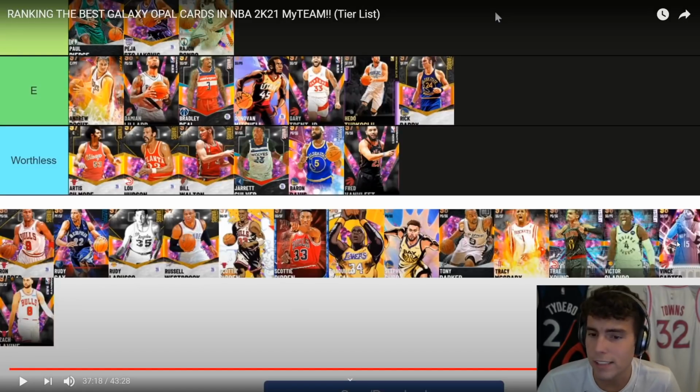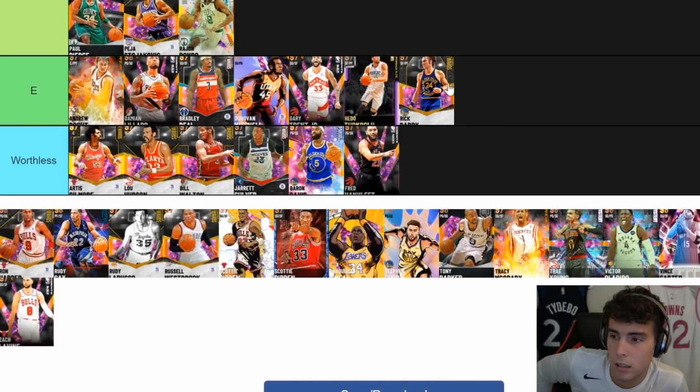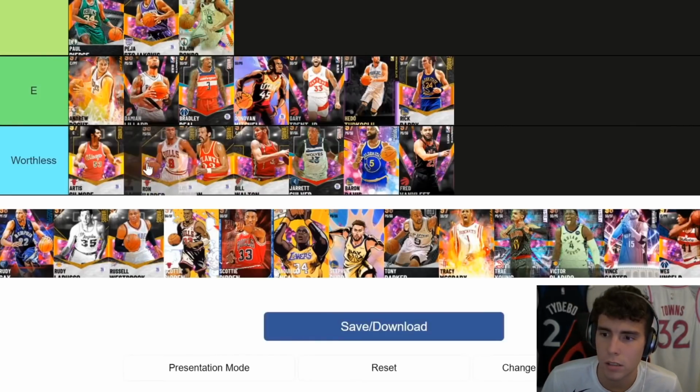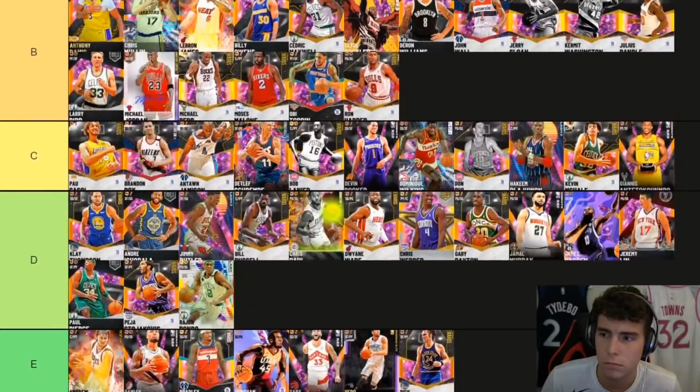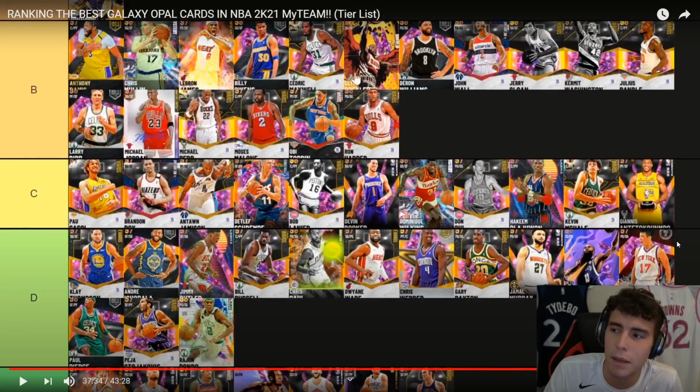My thing is where is he going to put Ron Harper and Victor Oladipo? That's my biggest question. Low 80s in his defense stats, no defense badges. Heck, he doesn't even come quick for his step. If you're on current gen, he's good. If you're on next gen, he's not. Let me just chuck him in B tier with Deron Williams and John Wall.